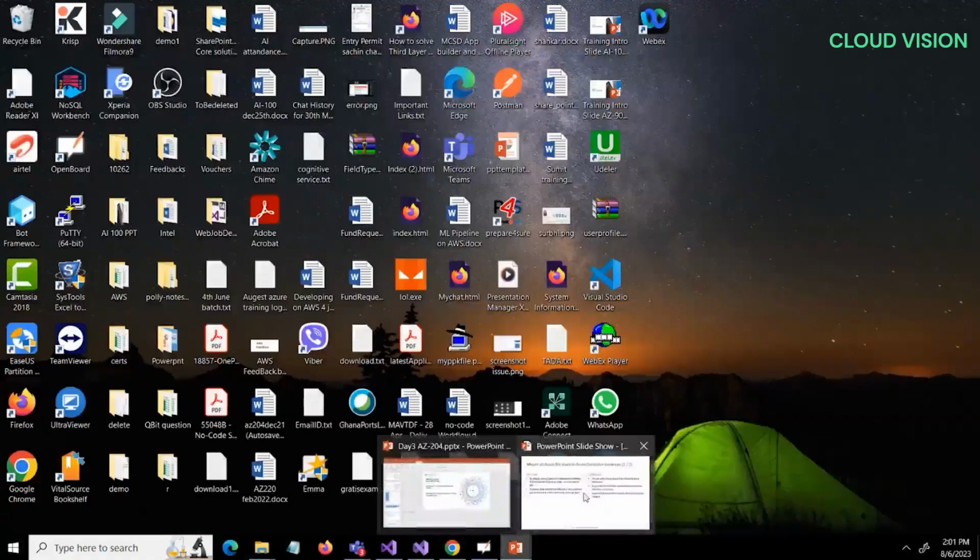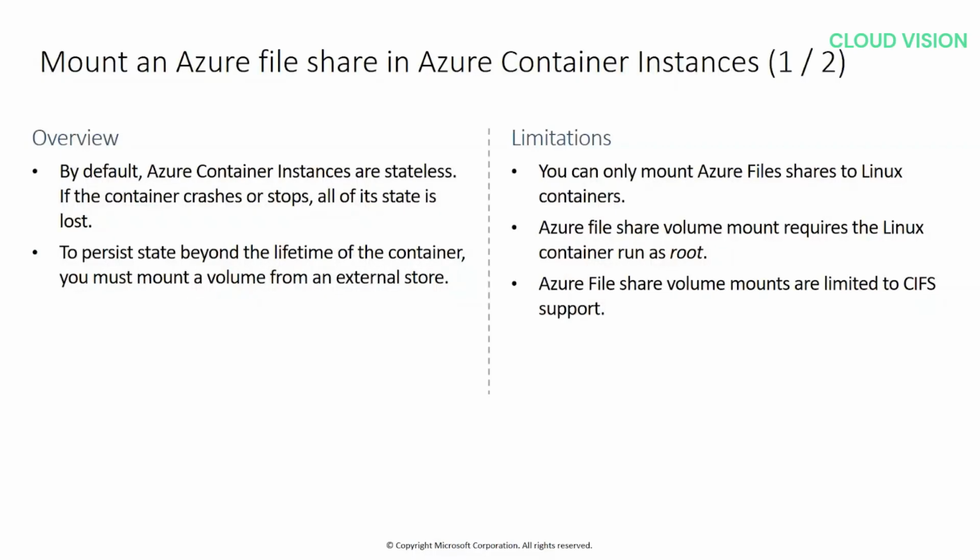So this is the way that you will work with it. Now, by default, Azure container instances are stateless. Stateless means when the containers get deleted, everything is lost. If you want to maintain the information even after the containers are deleted or crashed and you recreate them, then you have to persist this information outside the container in an external source, and file share is the right option for that. When I create an instance, I will attach the file share and I can store the data inside. Even when the container is crashed, the file share is there. So when I create a new container, I can mount the same file share and I'll get the data and continue with it.